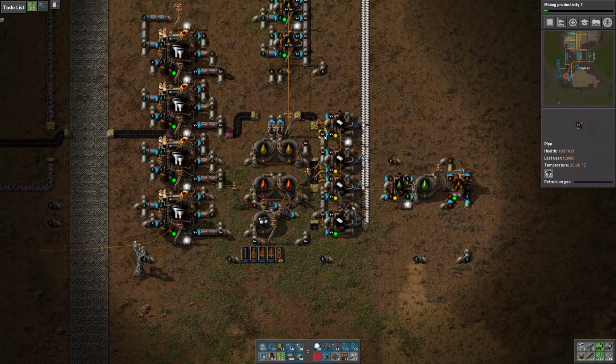Let's get some water up here for this side. There we go. Hopefully this single line of water will be enough to keep all this fed. I think it will be. Okay, so we got sulfur. And then for sulfuric acid, how much do we need here? Oh, I need 6.25 per second.